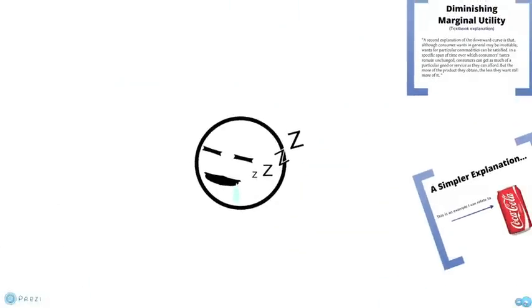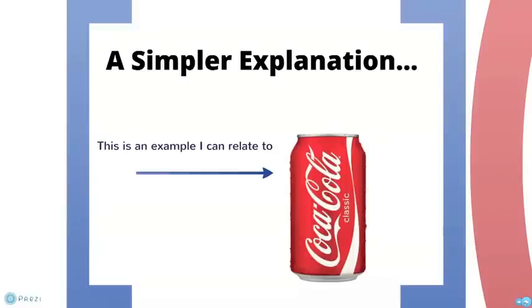Now I know I can't speak for everyone, but I'd imagine you are about this interested in that last slide. Here's an explanation that I find easier to digest. I'll explain it with soda, aka pop, Coke, or whatever you prefer to refer to it as, but it applies to multitudes of other products we consumers consume.